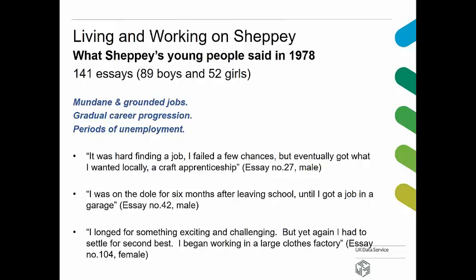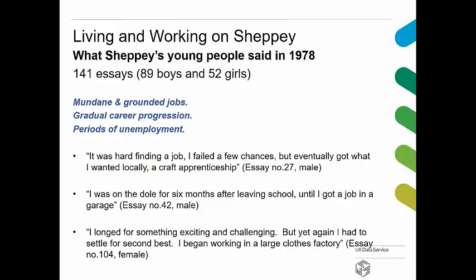And what you see briefly, and there is much more to be done with these essays, but I'm just highlighting a few key points, is some themes of realism, possibly pessimism. Young people talked about mundane but stable and grounded jobs. They imagined very gradual career progression if they progressed at all. And there were also stories of stagnation, unemployment, and somewhat morbidly, some predicted their own early death, either for themselves or their loved ones. And these quotes give you a flavor of the type of tone. Again, not all of the essays, but strong themes throughout the data set.